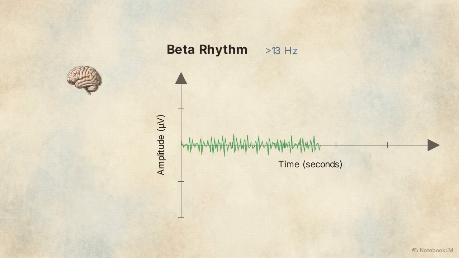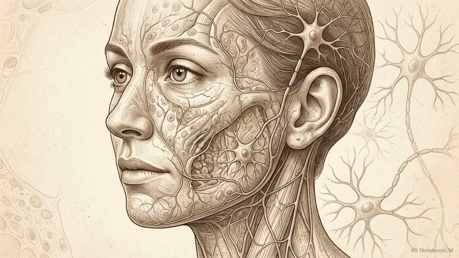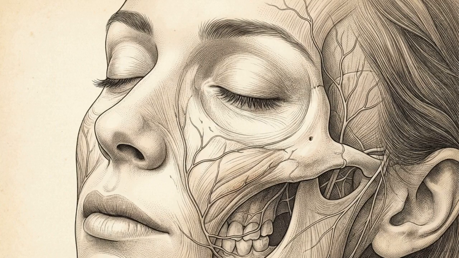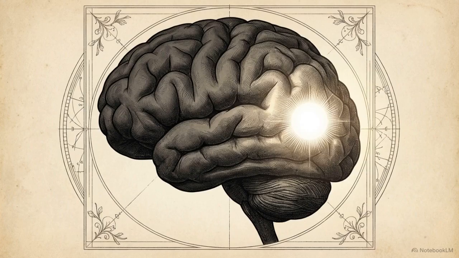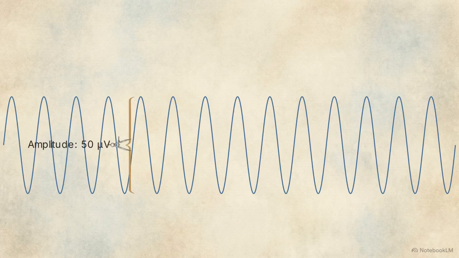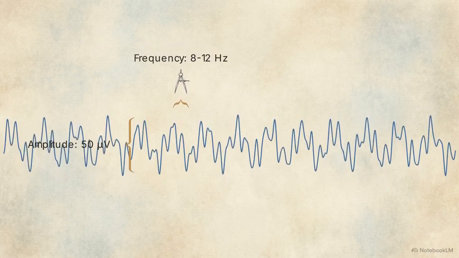The waveform is asynchronous, featuring a low amplitude and a high frequency. This high-frequency chaos occurs because different regions of the brain are actively engaged in independent neural processing. Alpha waves appear during relaxed wakefulness when a patient's eyes are closed, originating primarily from synchronous activity in the parieto-occipital cortex. When the patient opens their eyes or concentrates, this synchrony breaks down in a process called desynchronization. The alpha wave morphs into a beta wave.